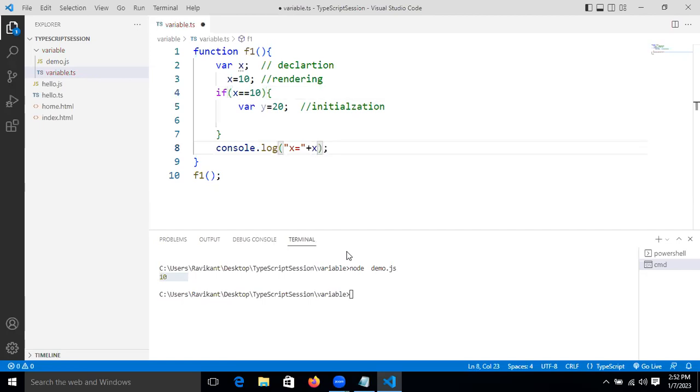Okay, so we took x, right? I want a new line, slash n. I took slash n for the new line. Now I want y also, right? So here what I'm taking now, let's take this y.